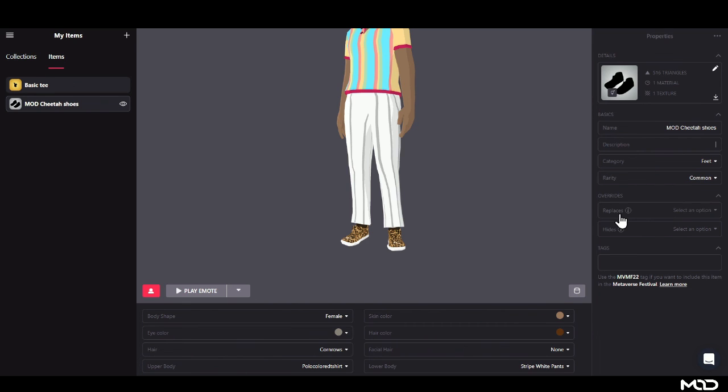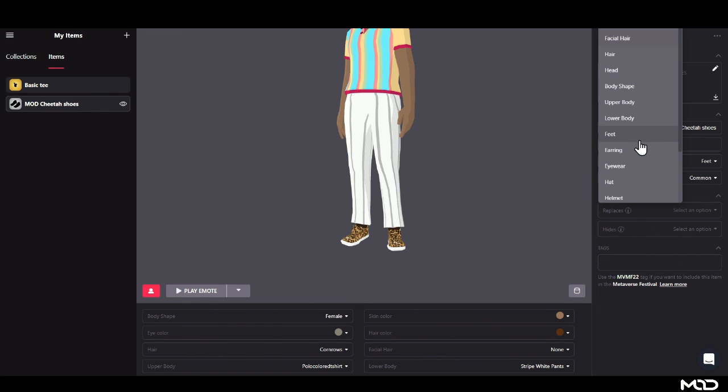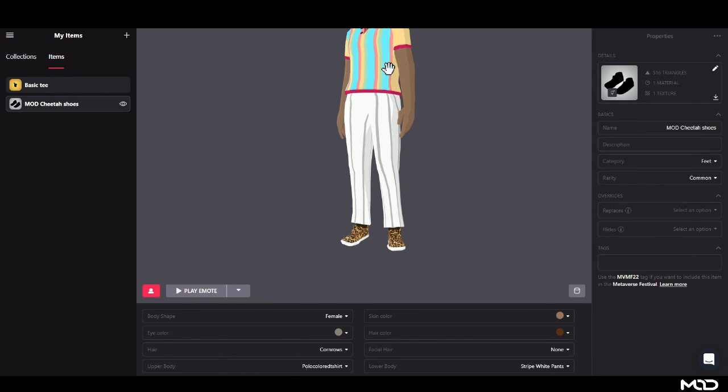I could do some overrides here. This is what I was saying. If you had a dress that was a top and you needed to override the bottom, you would mark it as the top in the first step, but then you would override the lower body in this section, so that they don't wear pants underneath the dress, and so on for the rest of them. You want to add tags and all the other stuff.